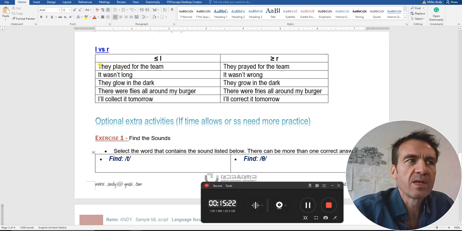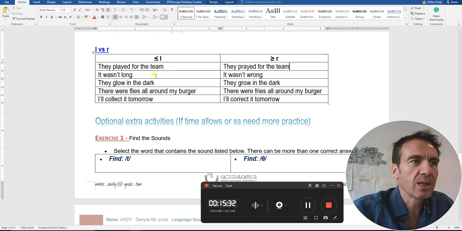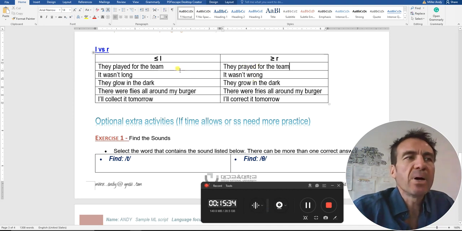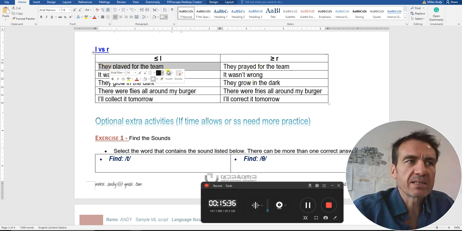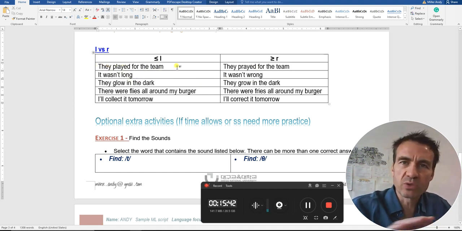Now, the reason, for example, they played for the team, they prayed for the team, it's the same as minimal pairs, which is just like one word, pray, play, long, wrong. But by making it in a sentence, which makes sense, they're more focused on being able to produce the correct sound in context.